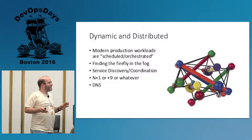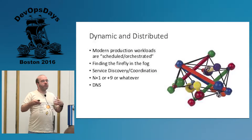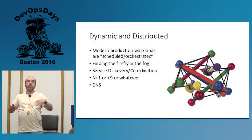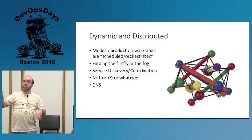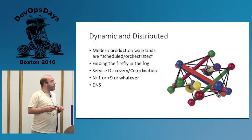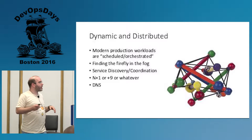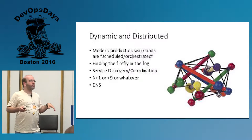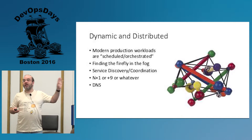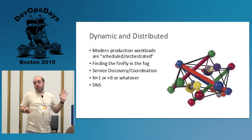In production, chances are you have some sort of service discovery mechanism — some way for the database to be found by the applications. You're probably not running that on your laptop. And chances are you're running it on many machines — plus one, ten, or a hundred of them — not the three VMs on your machine. And the DNS thing again, because I just like to watch people twitch: you're probably relying on external DNS most of the time.